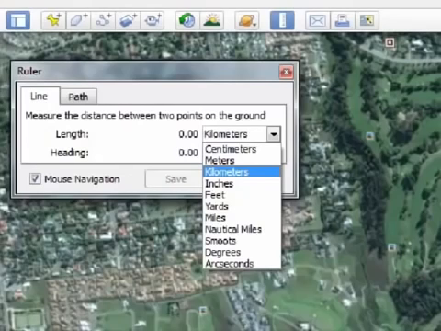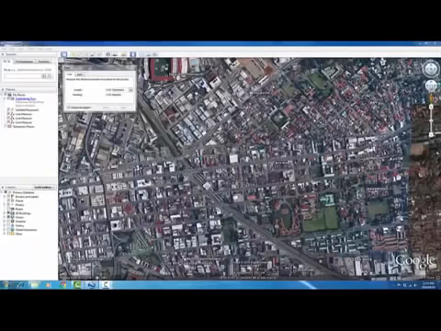Right, then the ruler window will open, and there you can select whether you want the measurement to be done in kilometers or miles or centimeters or meters, whatever your choice is. Okay, so I've chosen an area in Johannesburg, reason being it's up on a plateau and it has a nice height above sea level. I thought I'd give you Globers the benefit of the doubt, just to show you that up at an elevated position there's still significant curvature.